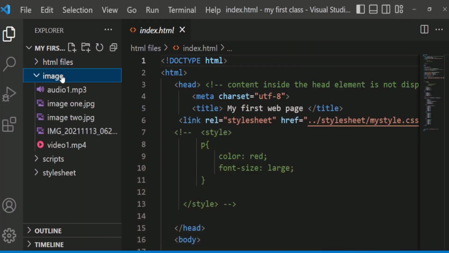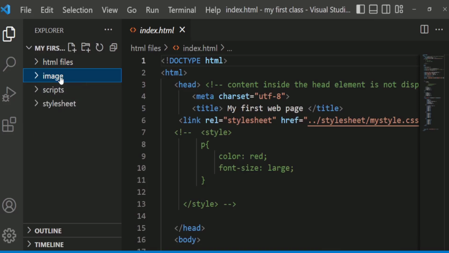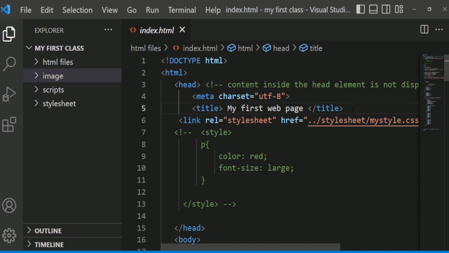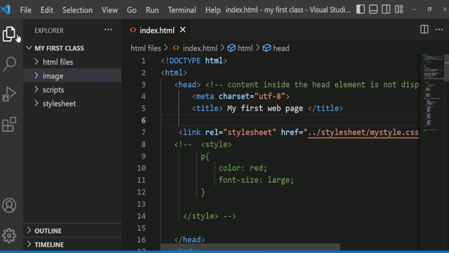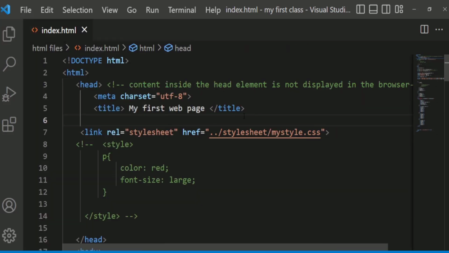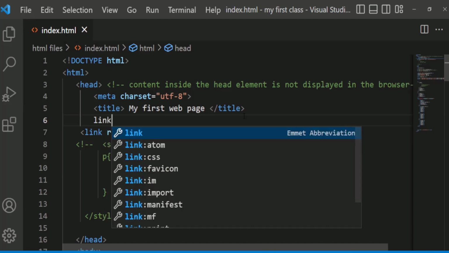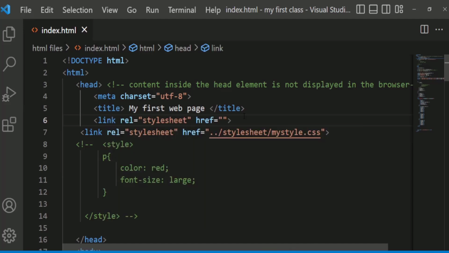Now I have an image here that I'm going to be using. Firstly, we're going to go down to the head, and I'm just going to put a link. Now the second thing we're going to do is add an attribute.